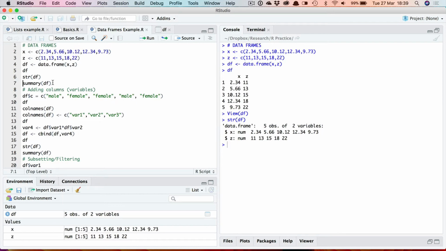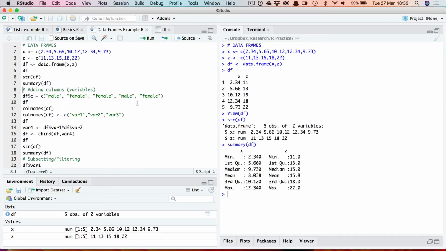If I use the summary command on this data frame, well, as you can see, because it's a matrix with two numeric variables, I get the same information as I did when I was summarizing a matrix. Key point, of course, is that unlike a matrix, a data frame can have variables, can have columns of different types. They don't all have to be numeric. You can have character vectors and logical vectors and so on, as we'll see.